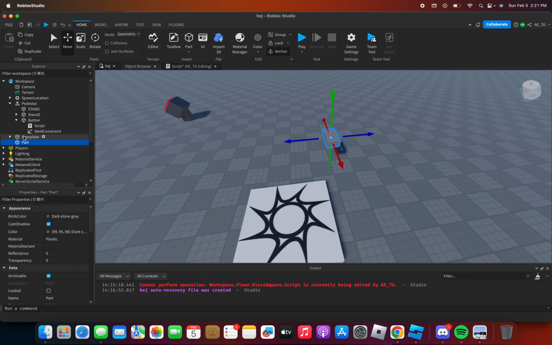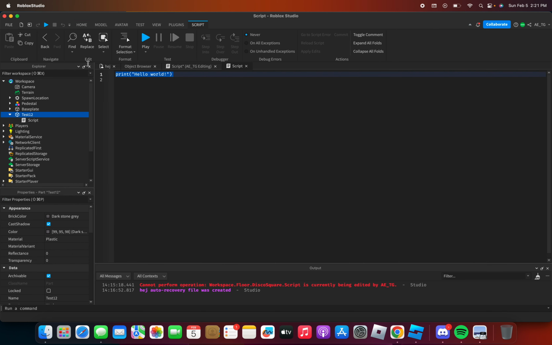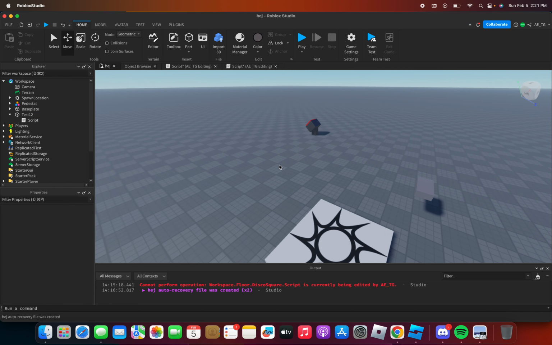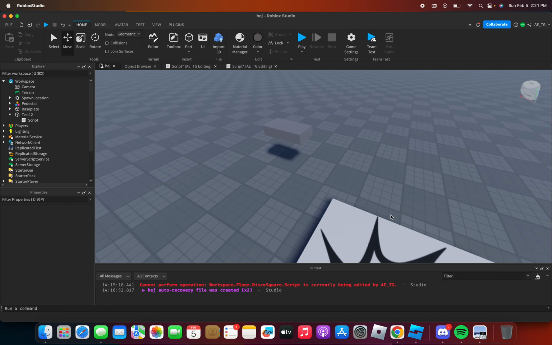Anchor it. I did this 12 times. Alright, so local part equals script.Parent. I made it anchored in the air because the Touched event will fire whenever something else is hitting it.